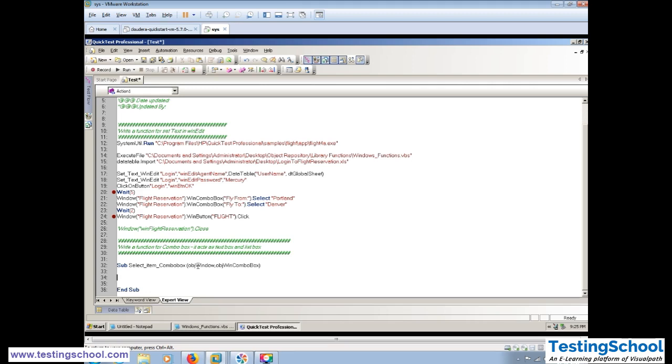Now we are inside the function, so what we'll do, we'll make, so set child object equal to. Now here we have a liberty to write full combo box, or you can write just the flight reservation.